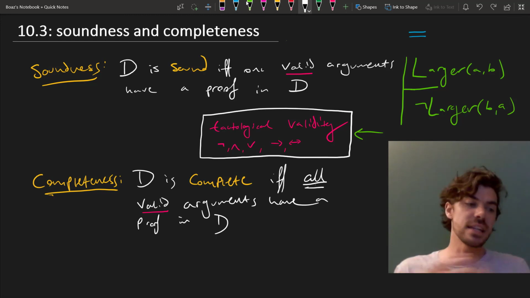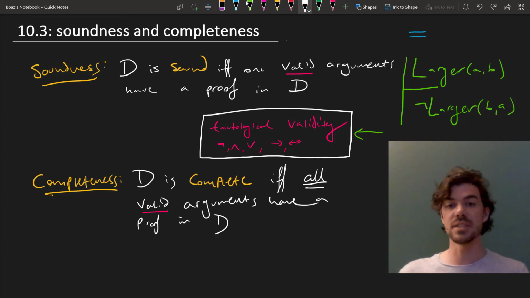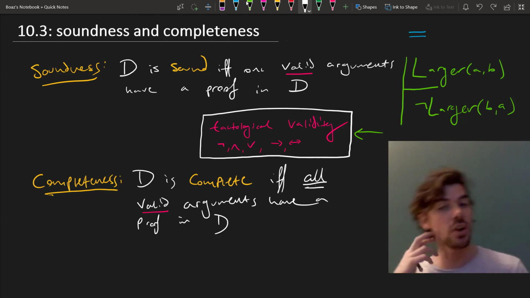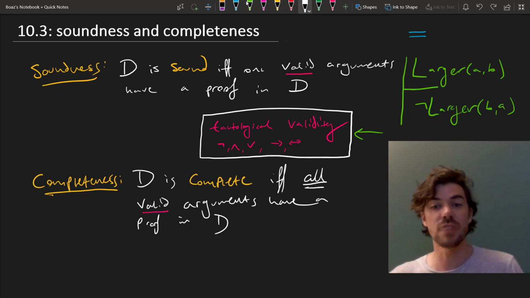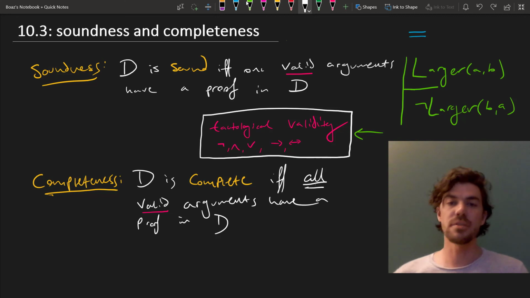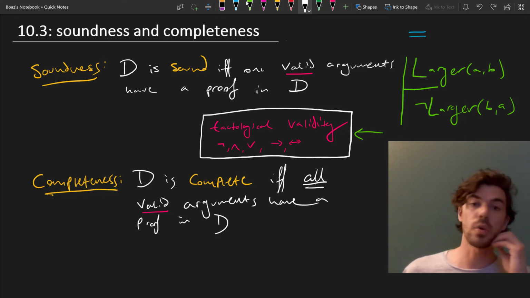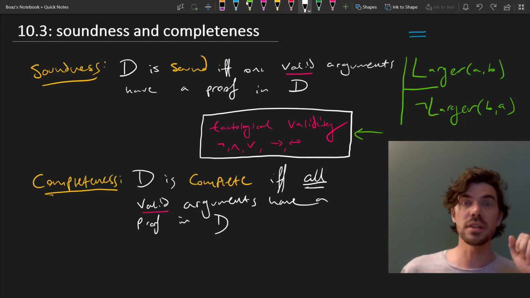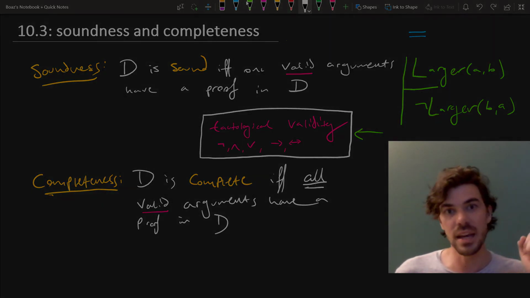But given that validity is a term that is ambiguous between logical validity, tautological validity, and even more broad and out there kinds of validity, we need to kind of pick and choose how we're going to do this. And tautological validity at least provides a nice and straightforward way of doing this. But again, there might be other things that we want to prove that aren't provable in our system, even though we regard it to be sound and complete. So there is a very important and ultimately a philosophical question about what a deductive system should enable you to prove. And if you think that's interesting, I would encourage you to continue thinking about that.